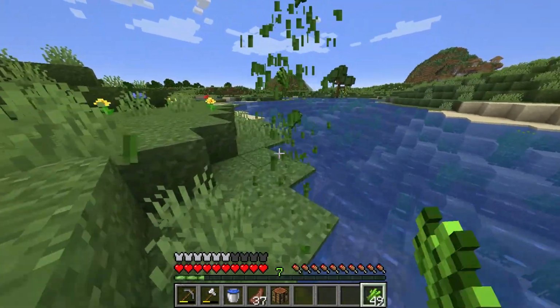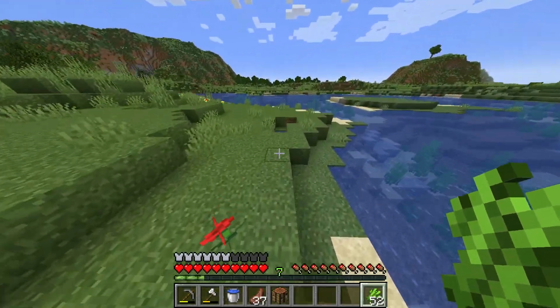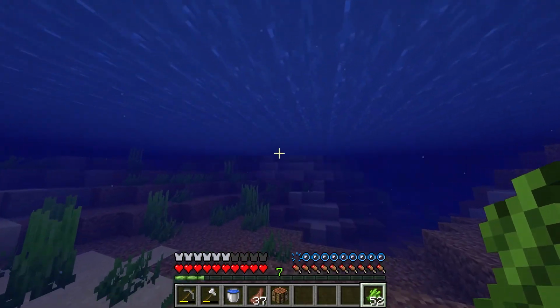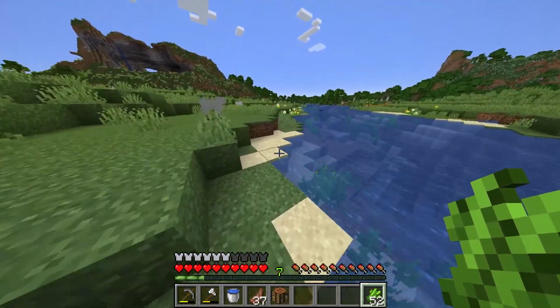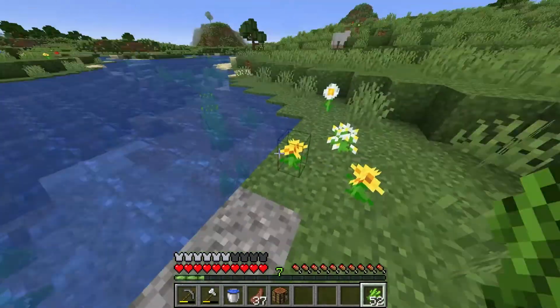So I got to the area where I actually want to build the farm, and I actually got a few extra pieces of sugarcane. So I think for now what we're gonna do is line this entire river with sugarcane, and then once it grows, just keep on going. It's gonna be massive. You're gonna be able to see sugarcane for miles. And I guess we'll start right over here.